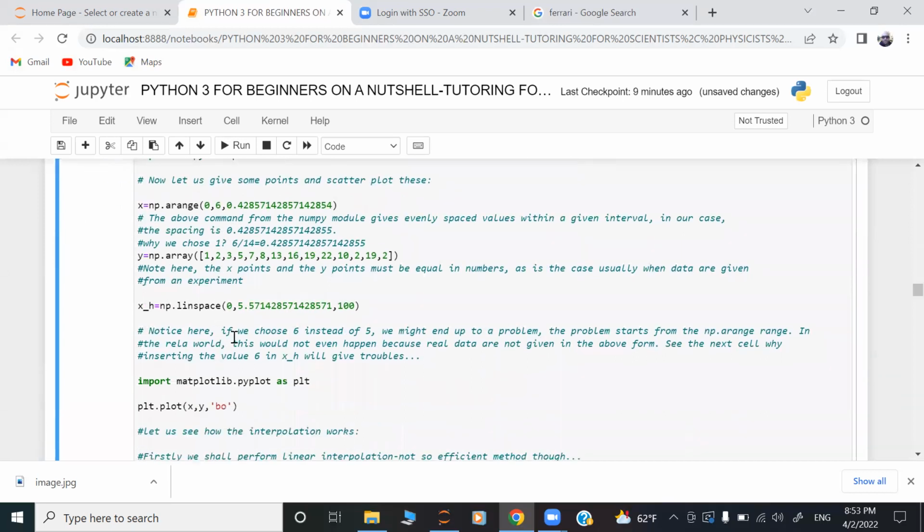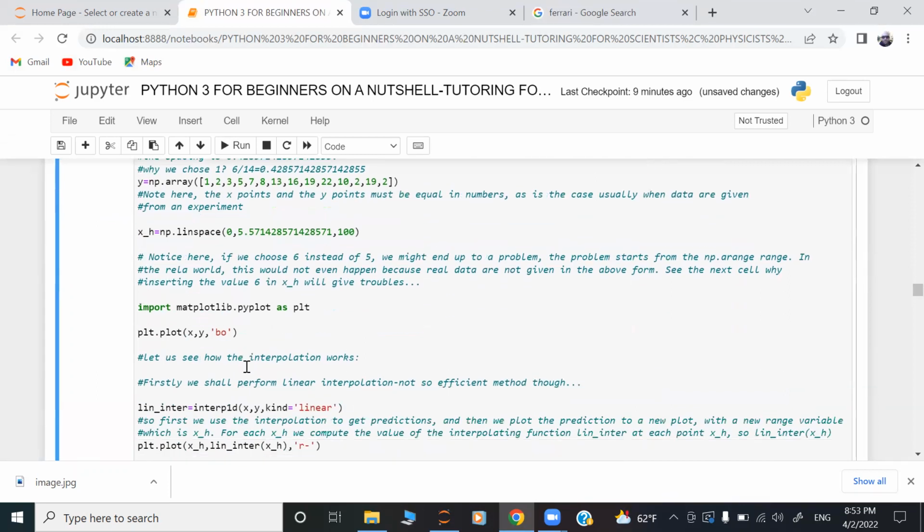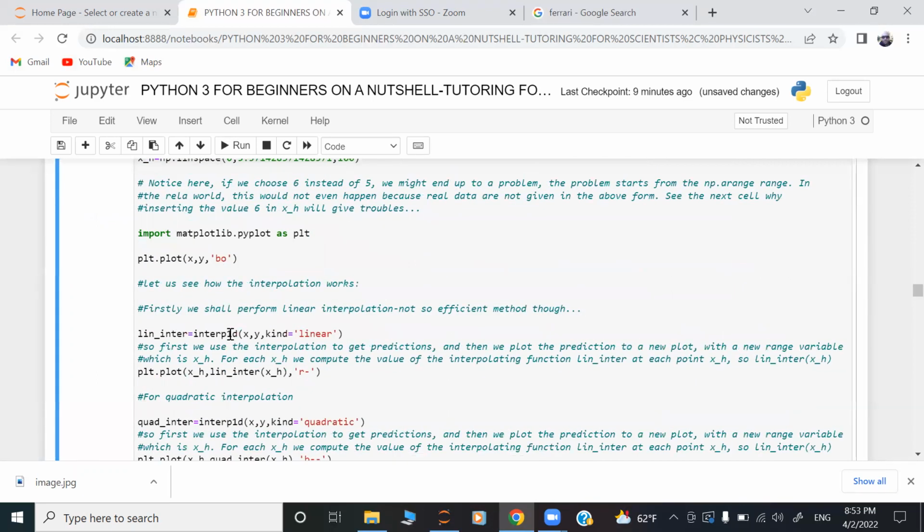So the new variable, which corresponds to the fit curve, the interpolating curve of y of x, is generated by the command interp1d. This is the linear interpolation.